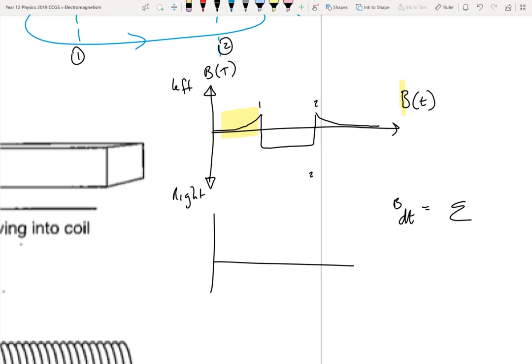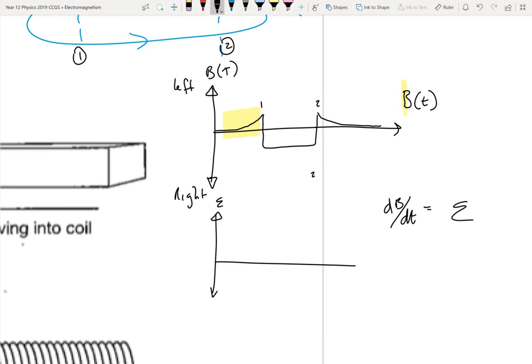So let's look at the derivative of that. Well, holy moly. I'm in over my head here. What are we going to do? We'll start at 0 and then the gradient rises, and then it suddenly drops to a negative, and then back to 0. And then in this region here, the dB by dt is 0, so it's a flat line. And then all of a sudden you've got a massive positive gradient, so you get this big spike like that. You get asymptotic, and then it sort of drops back. You get that kind of shape. Okay? It's tricky.